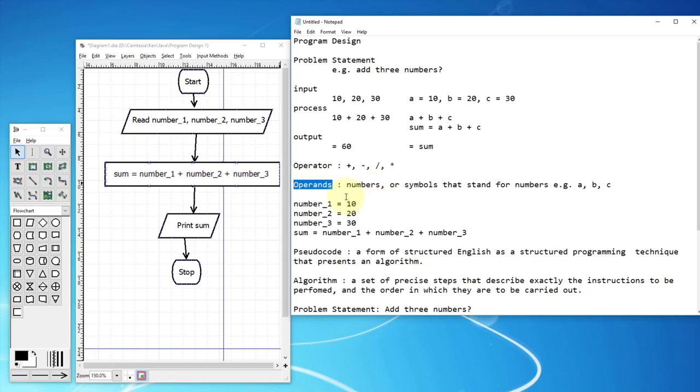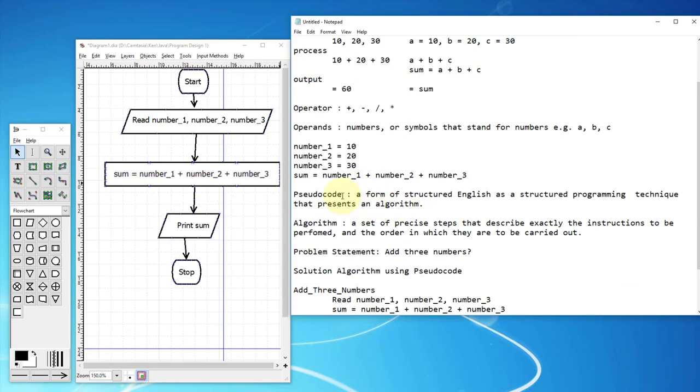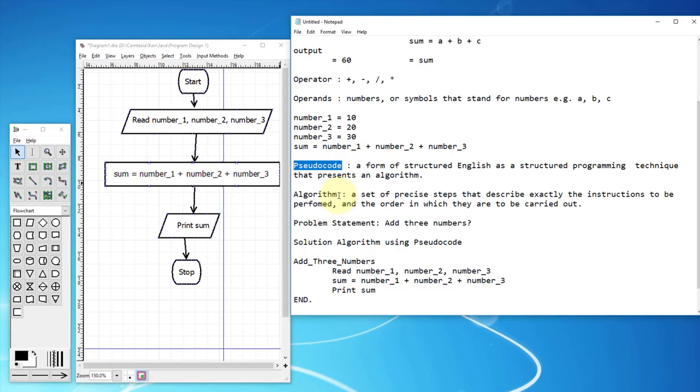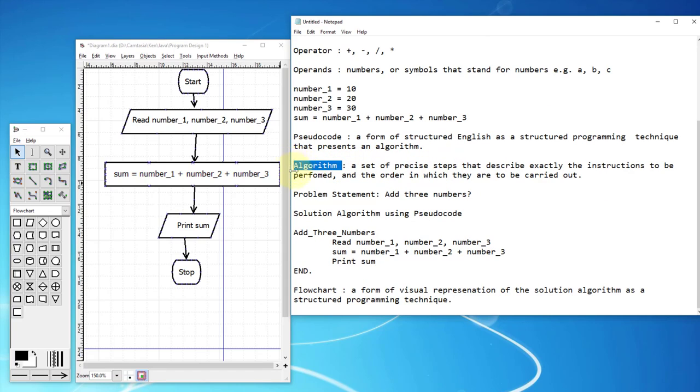And we also talk about operands between operators. Operands usually are represented as a variable like A, B, C that stands for numbers, or we can say stands for certain values like numeric values here like 10, 20, 30. We also have different techniques to present the solution algorithm using pseudocode. What we call a structured English-like sentence to present programming structure or program techniques.